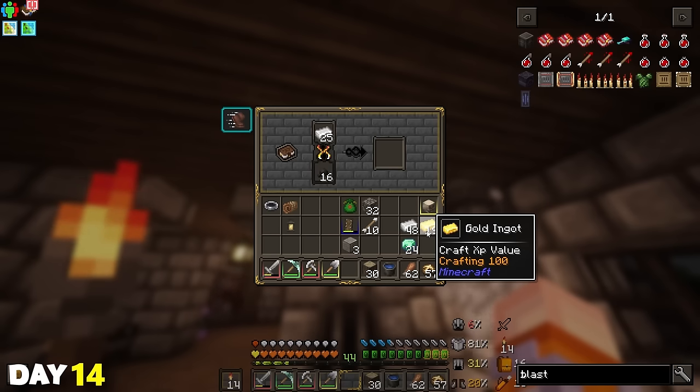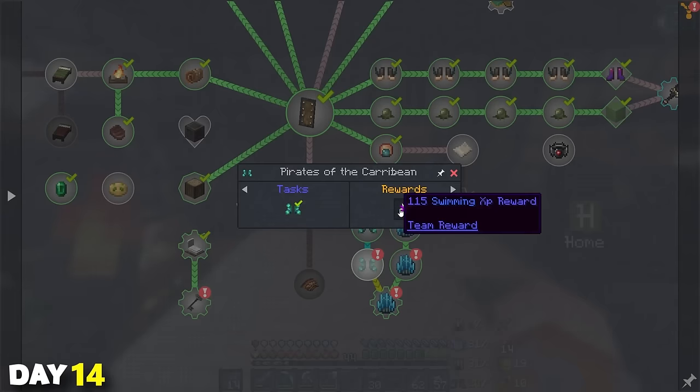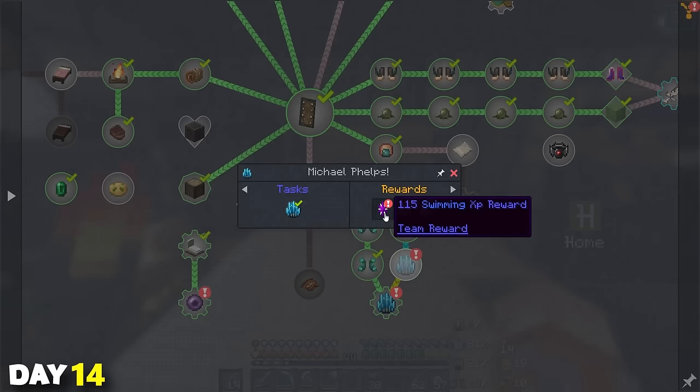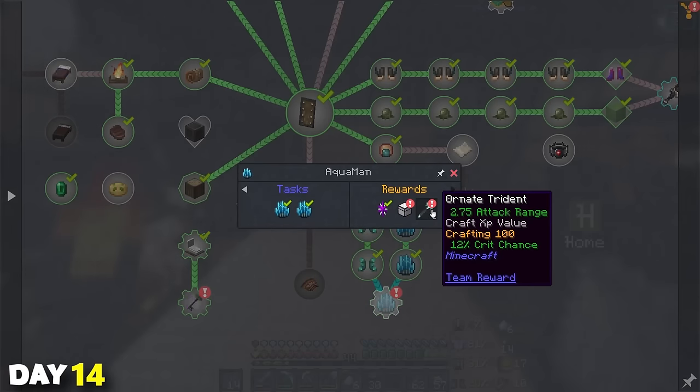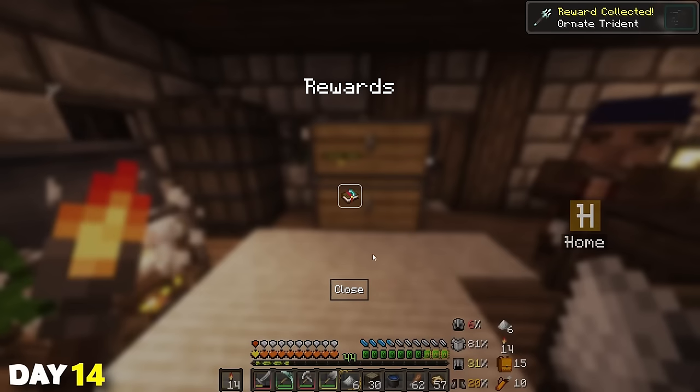I don't know how long it takes. Ooh, that's quite a lot. That's quite a bar. So the beginning, we also got some more stuff here. Pirates of the Caribbean gives us more XP. We got this and some rewards. We got sugar, some leather, and that. We also got an ordnance trident.